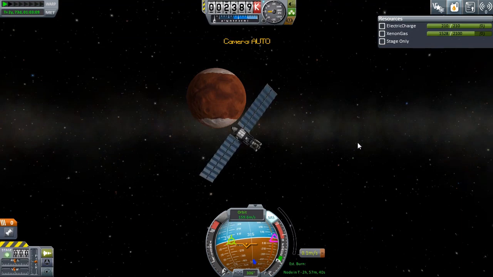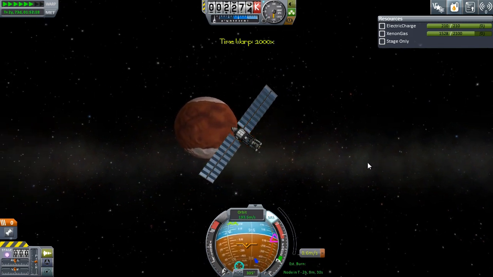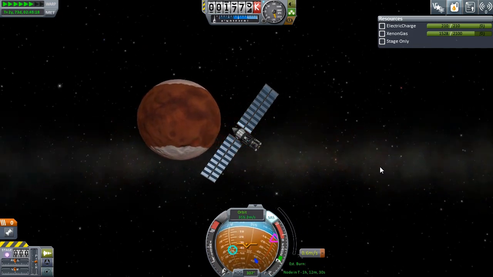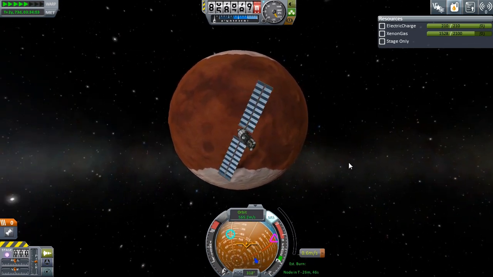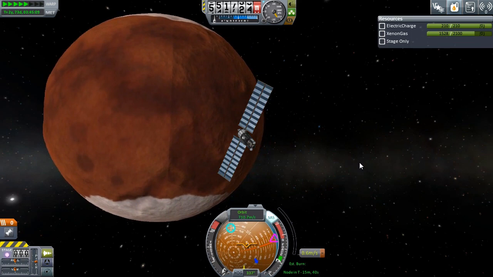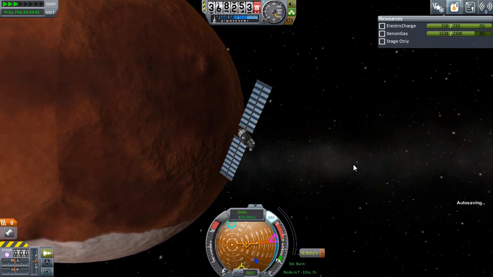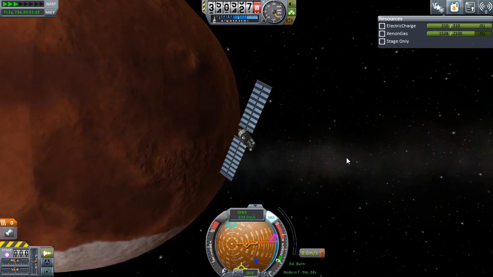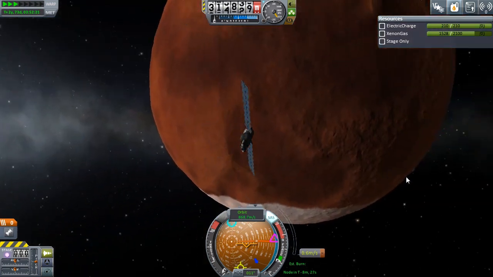It's about 3 hours away. So let's get there and see what happens. We're approaching Duna. About a half hour away now. About 15 minutes and we're less than... Well, we're now approaching 350 kilometers up. There's Ike close to the sun.